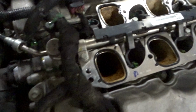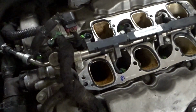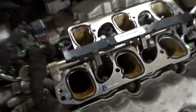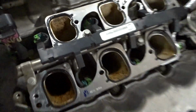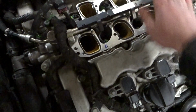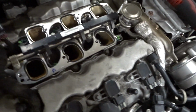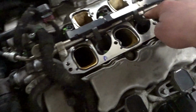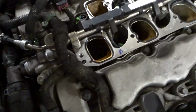Next part to go. So unfortunately, you gotta take off this bottom. There's a lot of oil in there, but you gotta take off this lower intake, the runners, I guess is what you call them. And so we'll do that next, and they're just held on by 10s, and it will also pull out the injector. So we'll do that real quick.